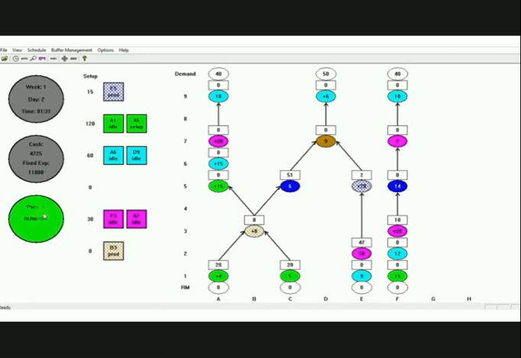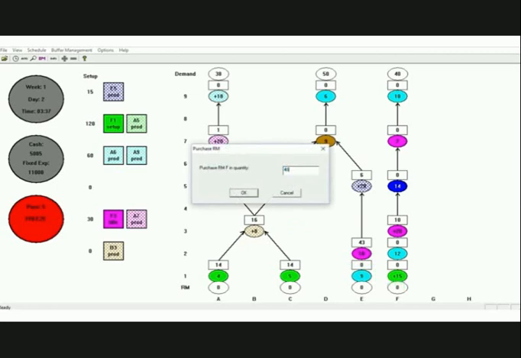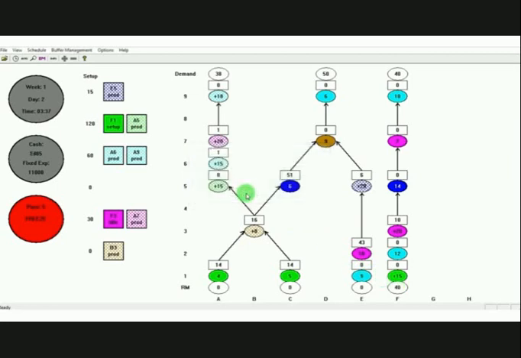Okay, let's run again. Check again. These two are idle. Why is A6 idle? There is no inventory in front of it. D9 idle. Where is D9? D9 is idle. Yes, I can take this and put it here. Right? Because now when the inventory keeps coming, it will start dispatching. Anything else is idle? Yes, my A6 is idle. Now I will put A6 here, buy 40 material, right, and let it run.